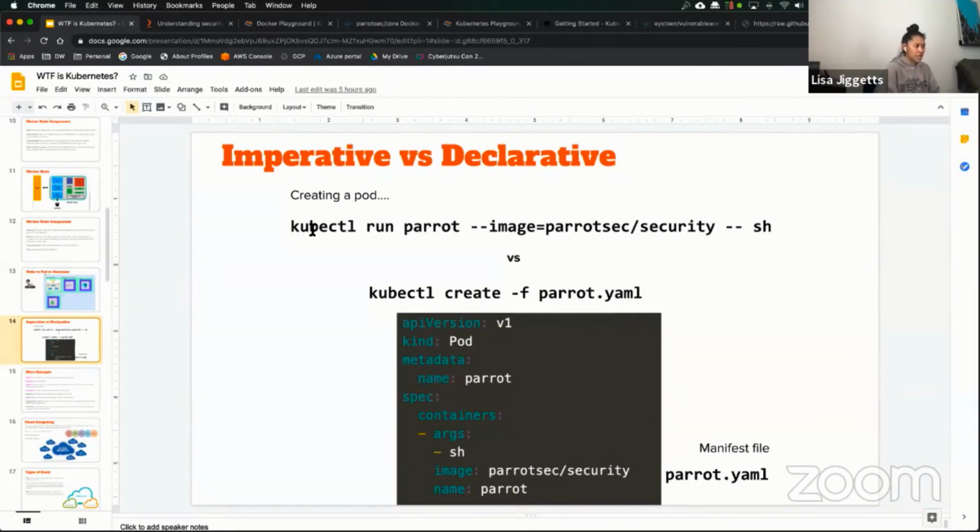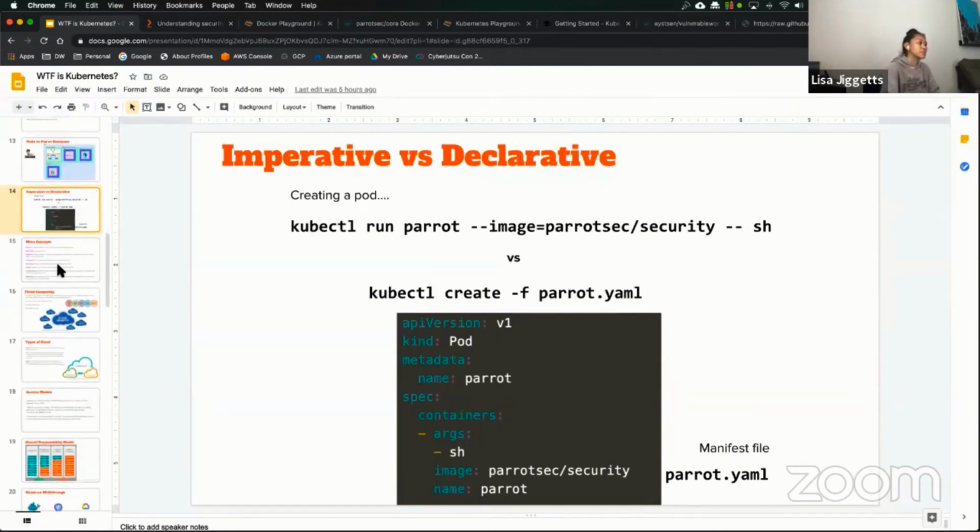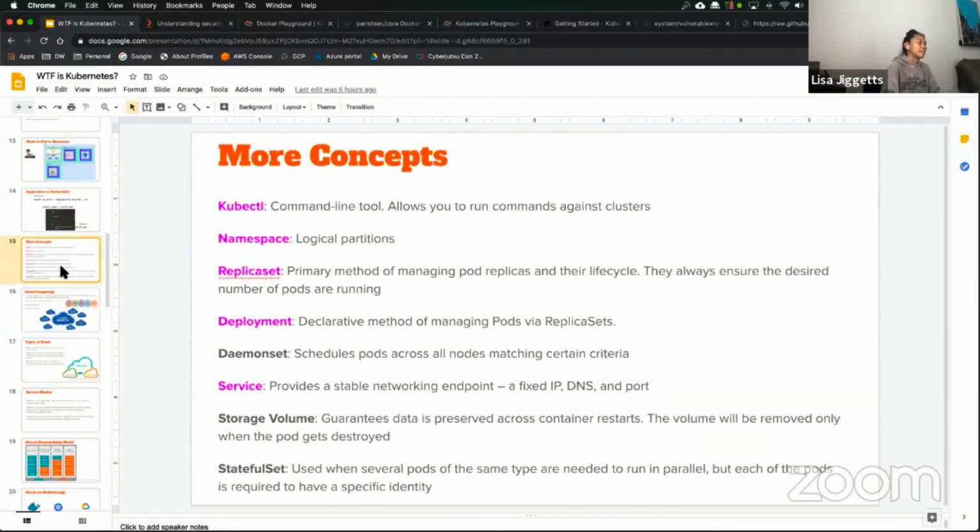If you're asking what's the difference and why you would use one over the other: imperative is for when you're testing things out, whether for personal or development purposes, but you want to use declarative eventually, because that is your version tracking, your source of truth for the configuration of whatever it is you're deploying. You'll see that all over the web, of why you should use declarative to run your resources.